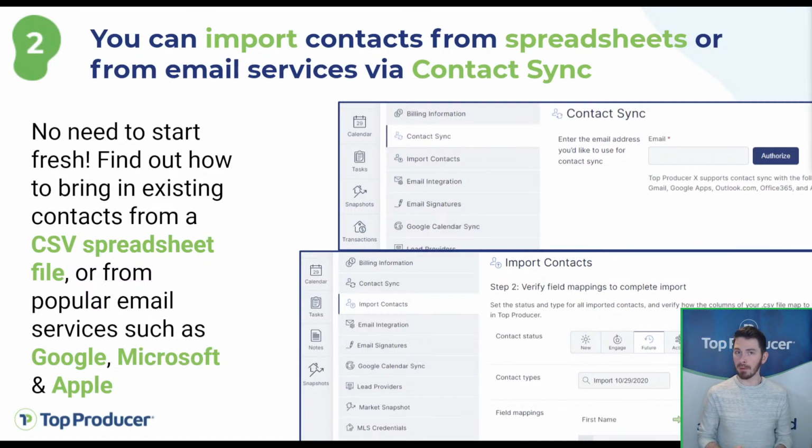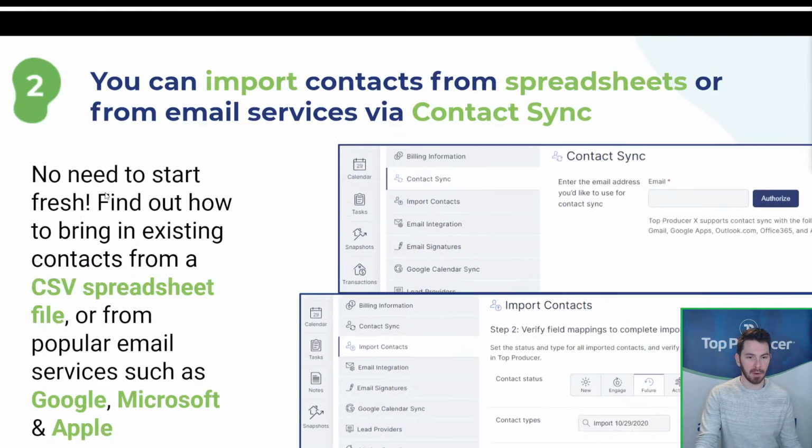So you can use both. What I always recommend is if you have a spreadsheet to import, but you also have contacts in your email that you want to bring over, highly recommended that you import your spreadsheet or spreadsheets first, because that's a bulk import, and then the contact sync afterwards. The reason is that contact sync has its own built-in duplication checking. So if there's some crossover between what's in your main database spreadsheet and what's in your email service, that's the safest way to go. It's going to cross-reference that and try its best to not create any duplicates if it exists in your database already.